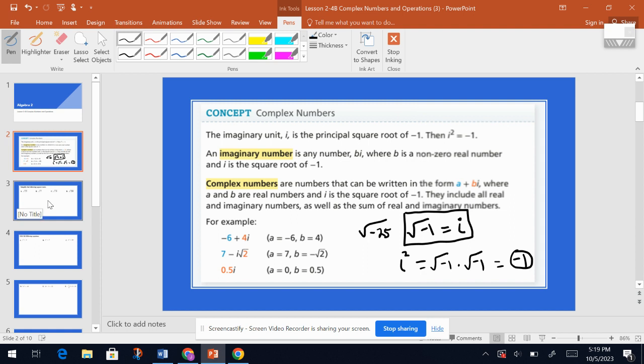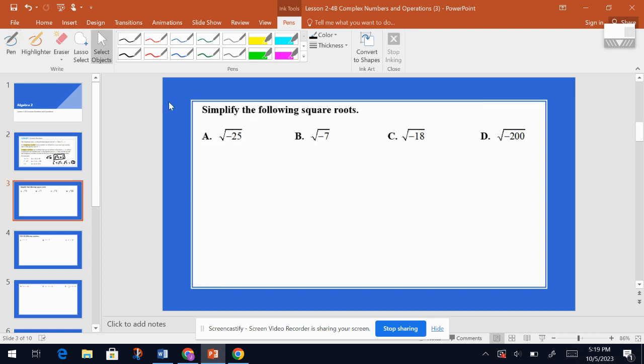Okay. So the first few problems are going to look something like this. Simplify the square root of -25. Okay, we did this the other day. Nothing different, except now it's negative. If I go to pick up a calculator, it would tell me no solution, doesn't work. So I'm going to rewrite this as the square root of -1 times the square root of 25. Now you see I have this -1. That's going to give me an i, and I can now simplify the square root of 25. So that would be 5i is what this will simplify to.